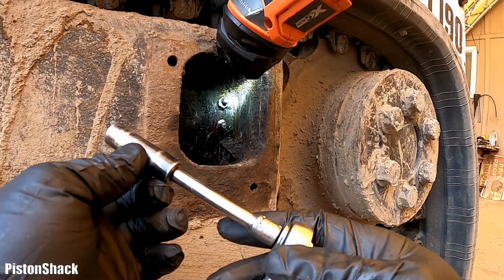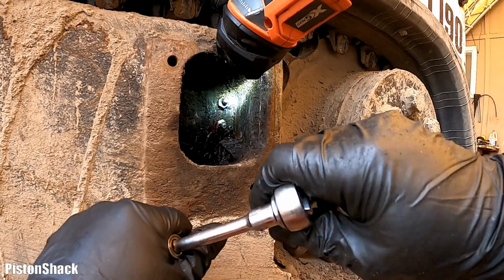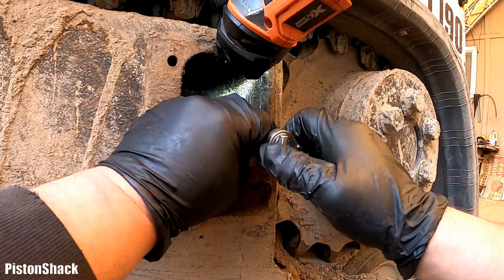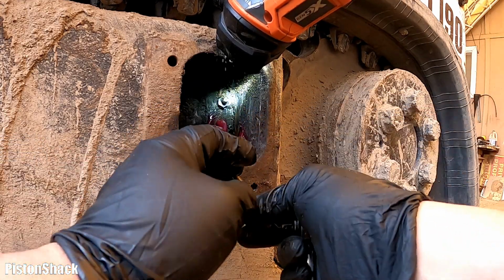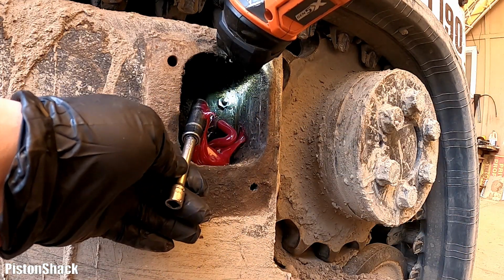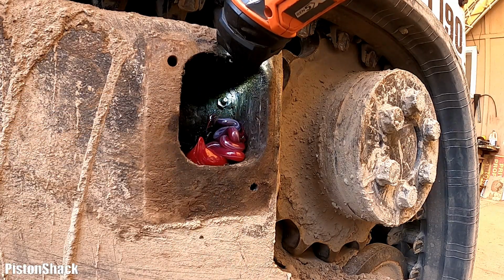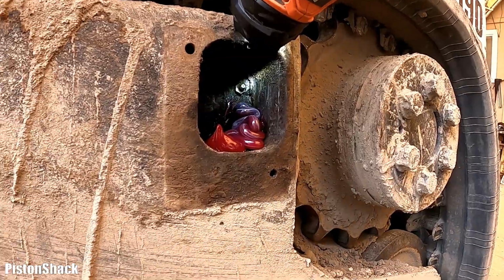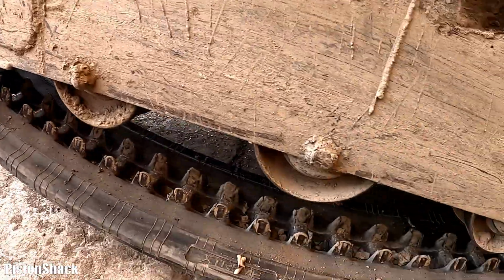7/16 deep socket, extension and 1/4-inch ratchet. Let's take the bottom grease nipple out. Nice and easy. Oh, nice. That's what you want to see. Look at that, grease is coming. Aha. Oh well, that's good. Look at that. It just went all the way down.